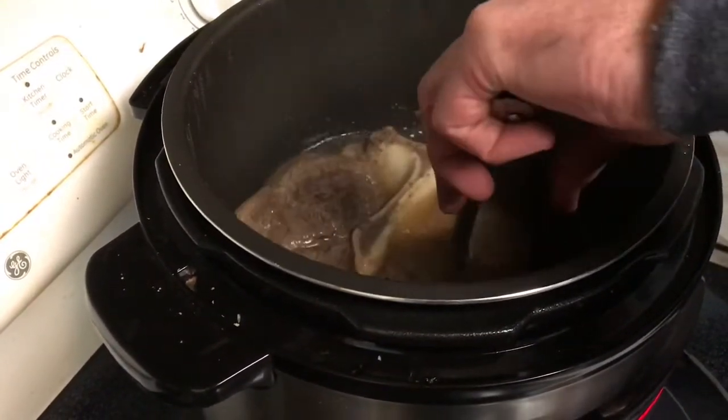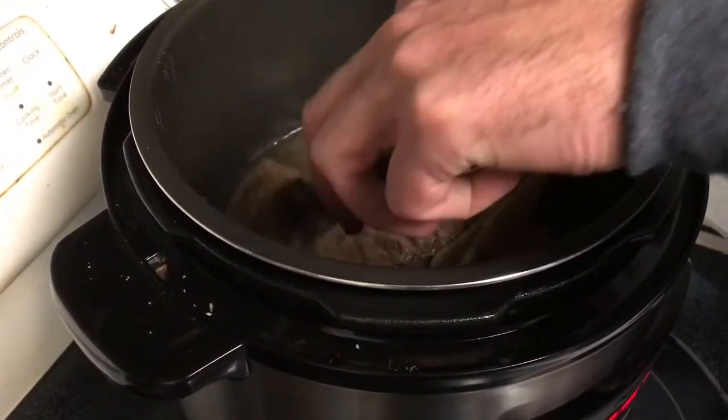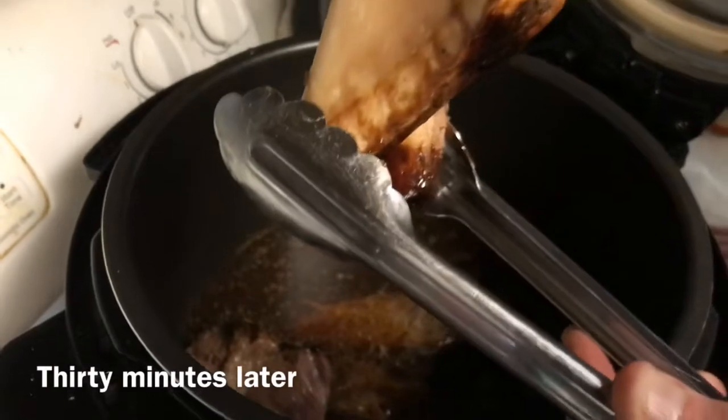You know what, I'm going to need to cook that a little more maybe. Not quite tender enough. Oh, when you can pull the bone out like that, that's a sign, that's a thermometer right there. That says you've got really tender beef. All right, we ended up with about an hour and a half of cooking time.